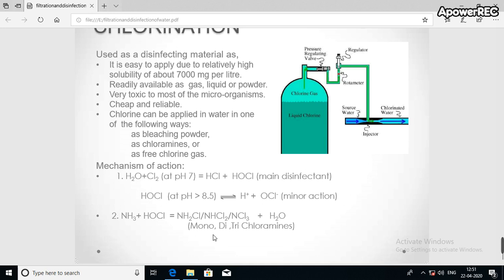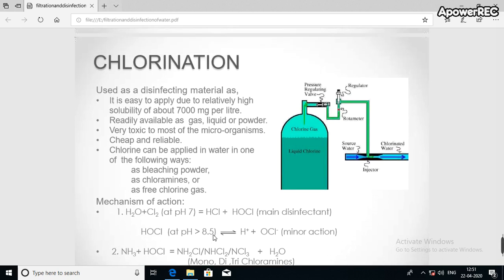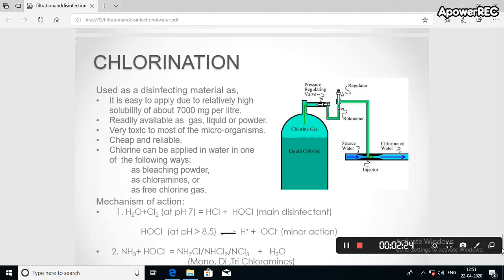So with this, the different types of disinfection are over. This is it for today's class, and we will be talking more about the different types of water treatment in our next few classes. In your syllabus, you can see that disinfection is the last thing included. There are a few more things which need to be discussed, and I will discuss them in our next class.